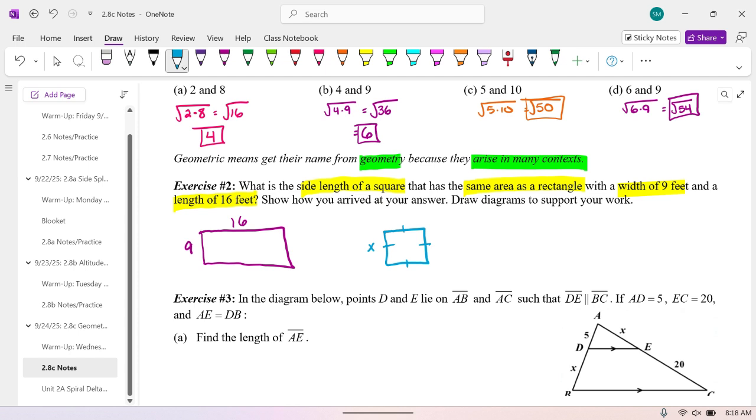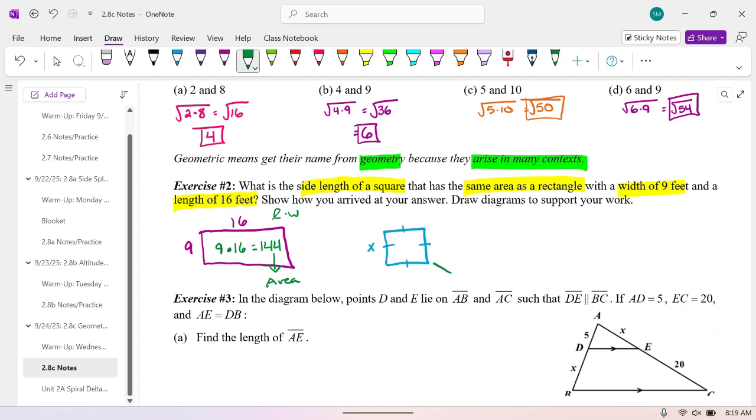So first off, how would we find the area of the rectangle? We just do length times width. So if we do that, we're doing 9 times 16. What's that equal to? I'll put that in your calculator if you have it in front of you. It's what? 144. Okay. So guys, I got fans all around me, so you gotta use your loud voices because I'm deaf apparently. All right. So 144, that's our area.